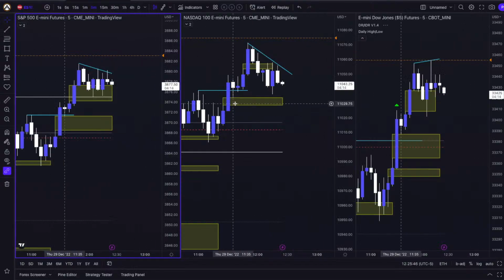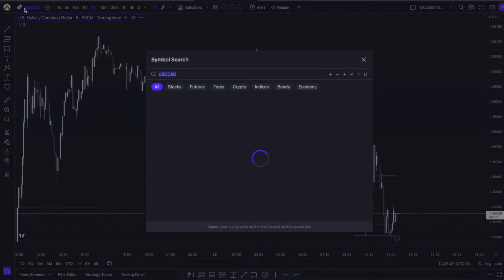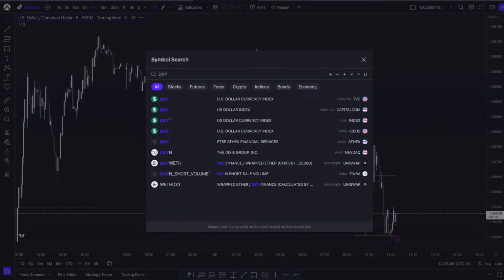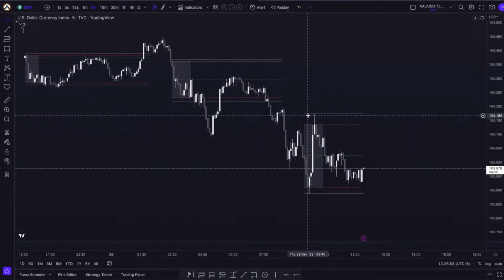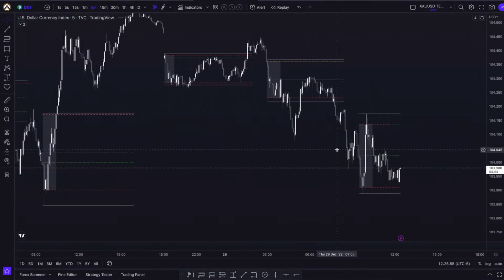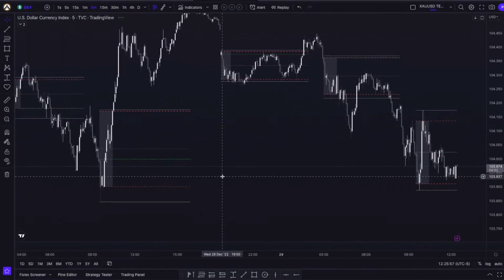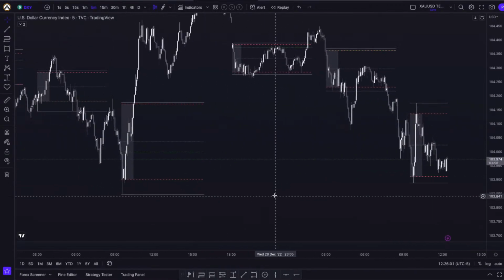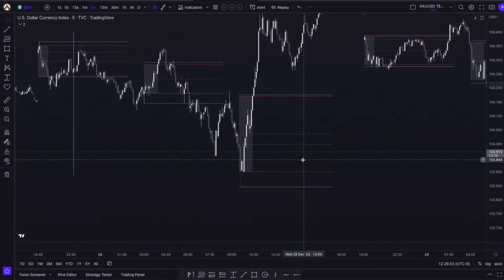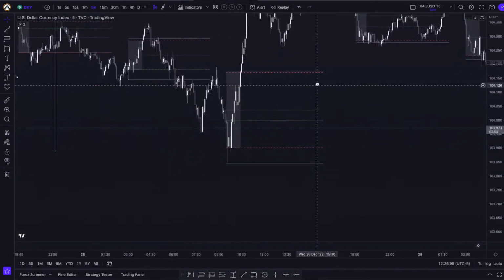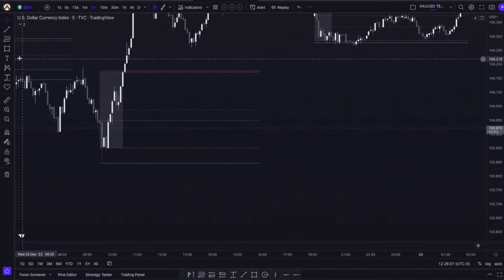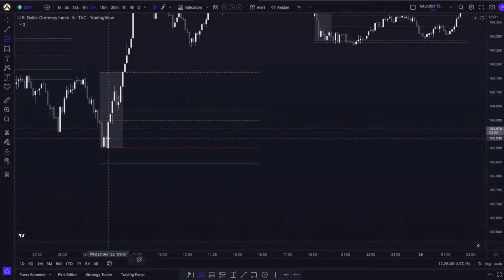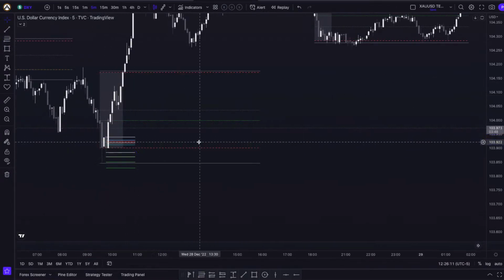We can also take a look at the DXY actually while we are just sitting here. DXY, perfect. So the DXY as of right now on a 5-minute time frame is right around a, we could consider this a bullish order block after this impactful move to the upside. So let's actually make a bullish order block out of it.